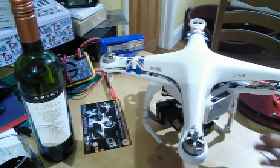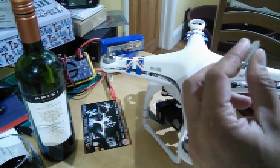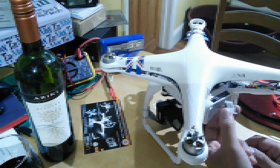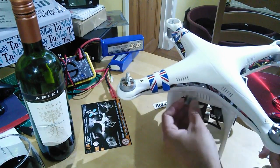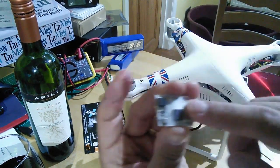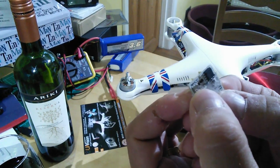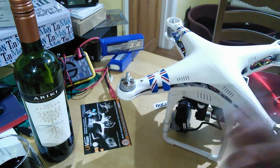That is excellent news - no more messing about with your shell if you want a neat installation. They still suggest mounting it externally for best performance of the barometer and temperature sensor. I've looked at an internal install in the battery bay and it does make getting the SD card in and out a bit tricky, requiring a little pair of pliers. I'm probably going to mount it externally on the side where I can access the SD card. For mounting it suggests a sticky pad, and you just make sure you don't cover this very tiny hole in the barometric sensor - as long as that's open and getting some airflow, it will give you a very accurate height reading.